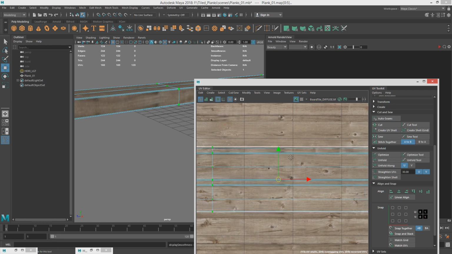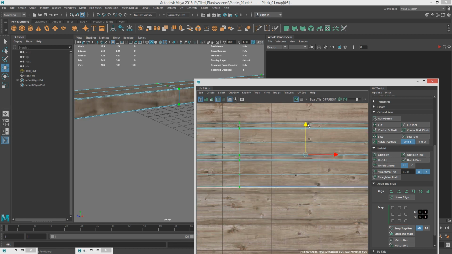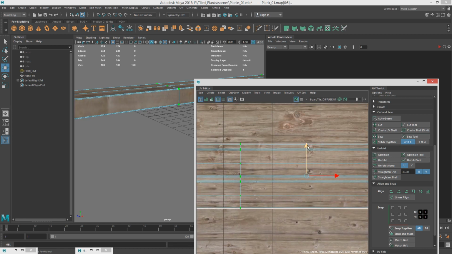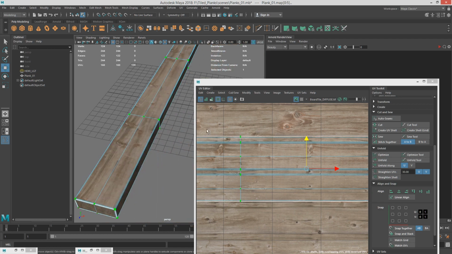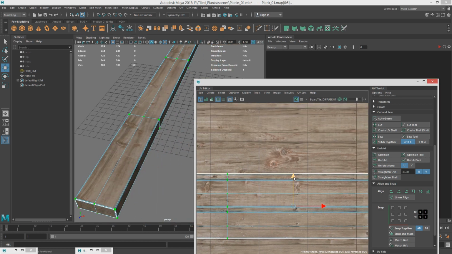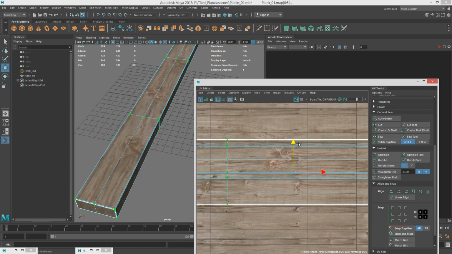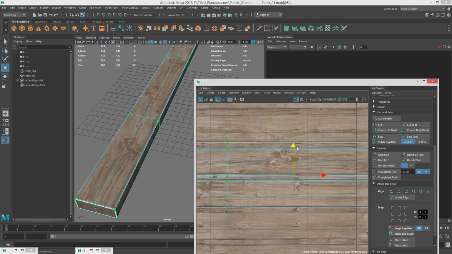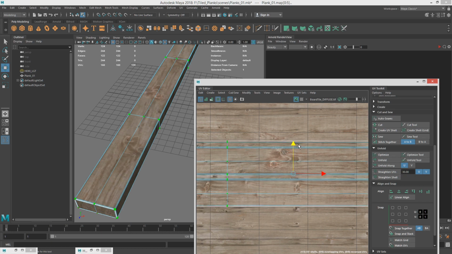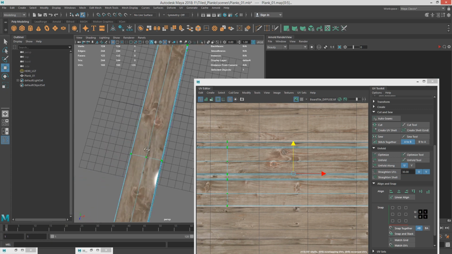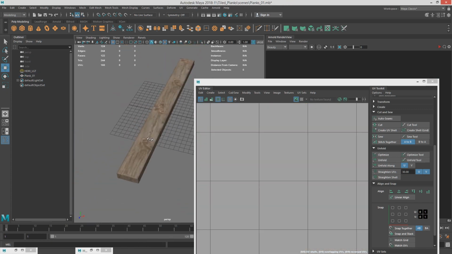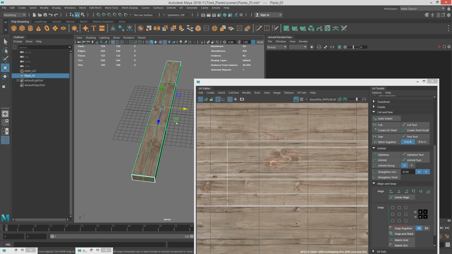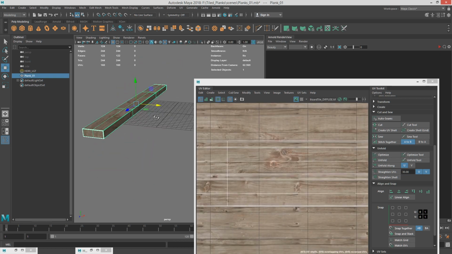So I can scoot this around. So anytime that I land this section on a side, that should line up with the new side. So if I pull this up, that's the same thing. So it just gives me different board variations. That way, not all the boards look exactly the same. So in practice, let's do a couple of these.